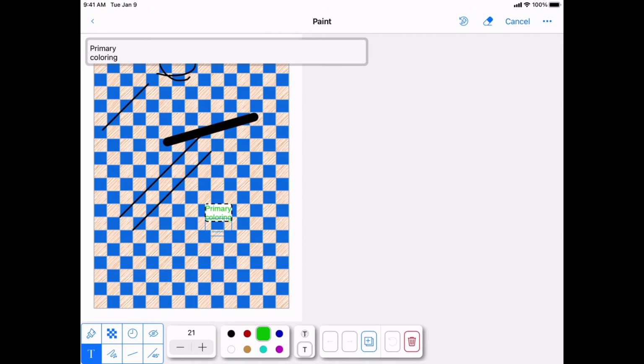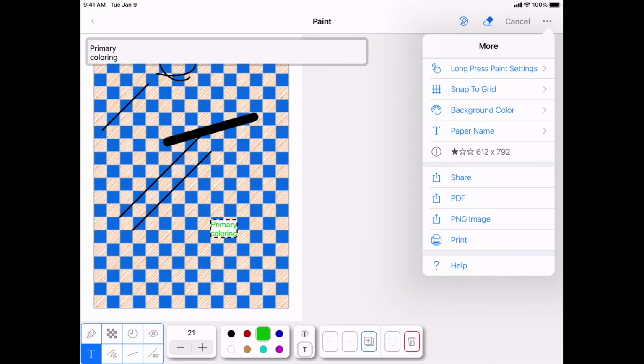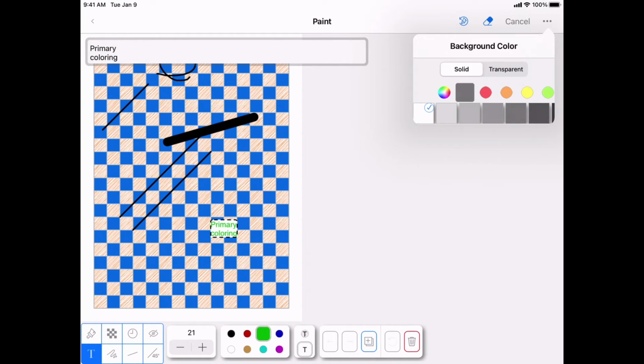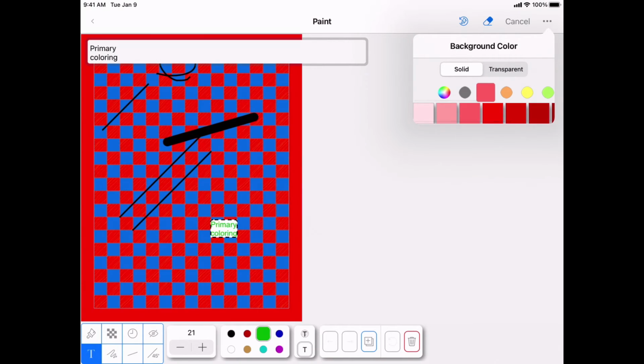Grab it again, and the green guide shows where to place the text, so it is centered on a grid line. More's third advanced feature is background color. Here's where the background color can be switched from the white default to a solid color from any of the palettes or the custom palette. There is also a transparency option.